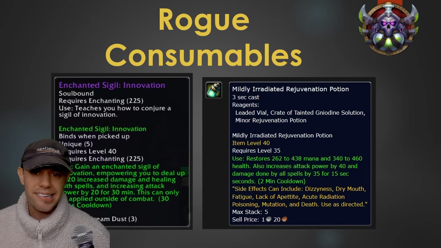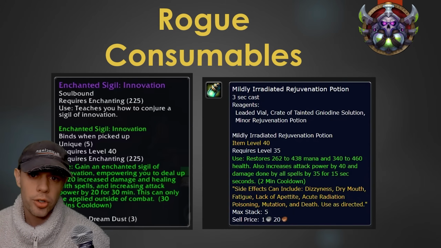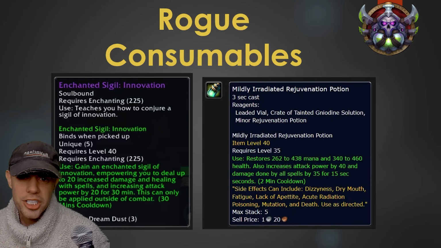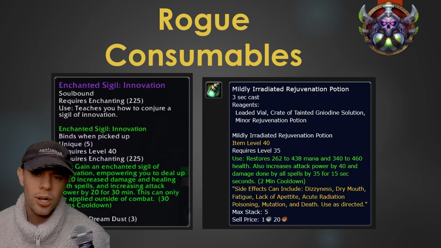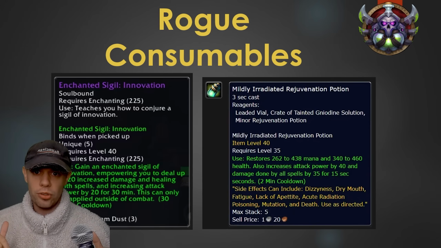But there you go, guys. That is it for being a rogue in Season of Discovery Phase 2. Remember, you can be using your Mutilate, keeping that Slice and Dice up, using your Between the Eyes as your main finisher, etc. It's really quite simple. I think it's going to be really fantastic, and I'm praying they don't nerf Mutilate because it is insane right now. Let me know your thoughts down below.